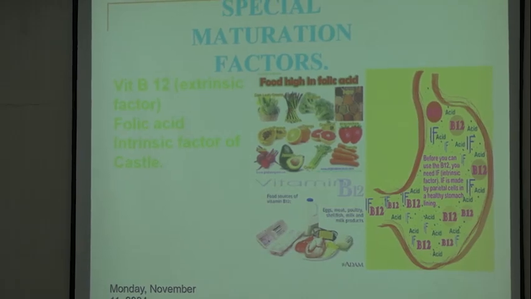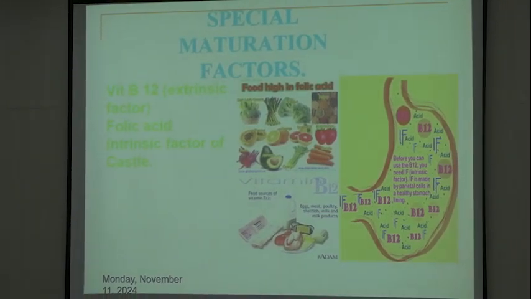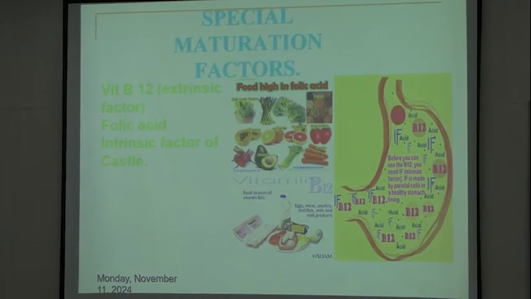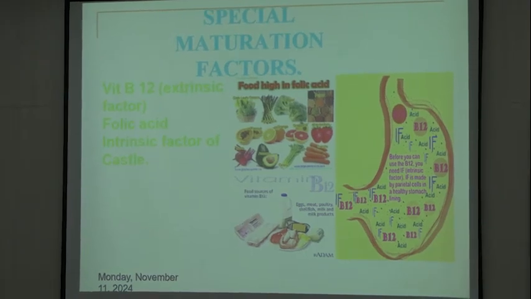Nutritional factors. There are nutritional factors that control erythropoiesis. We know hemoglobin is made up of heme and globin. Globin is protein, and these proteins are made up of amino acids, and for this we need a lot of essential amino acids. Where will they come from? So we have to take protein. If you take less dietary protein, you are unable to supply those amino acids, so globin formation will not happen and erythropoiesis will be reduced.